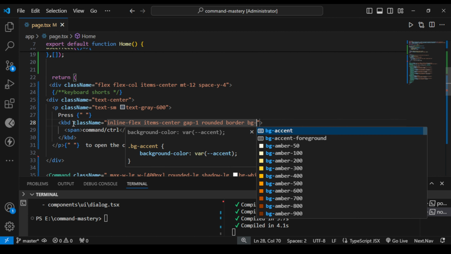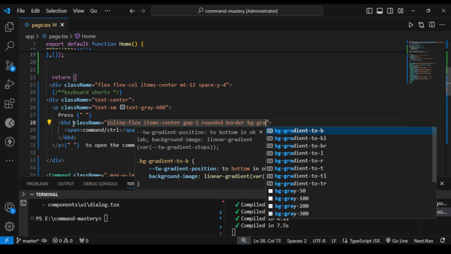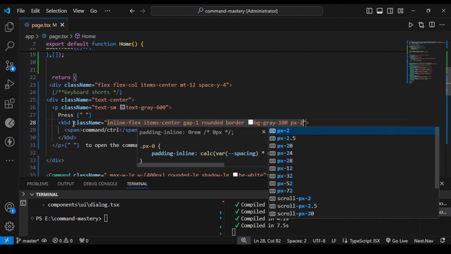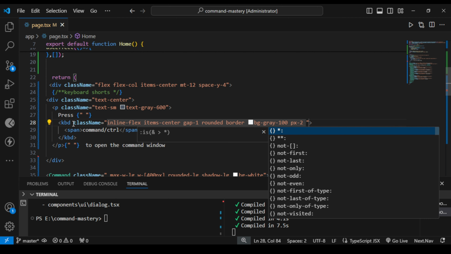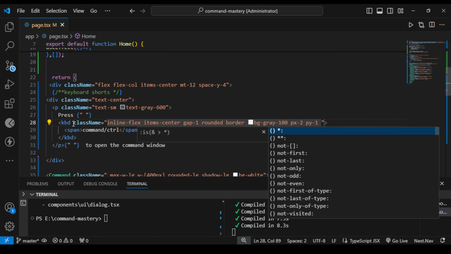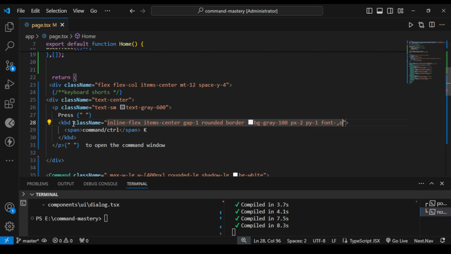And we can even provide a background color. For instance, you can say bg-gray, and you can provide a value like 100. You can also provide a padding in the X direction, and also a padding in the Y direction of 1. Great. And we can even do a font, let's say a font of mono. I think that will do.